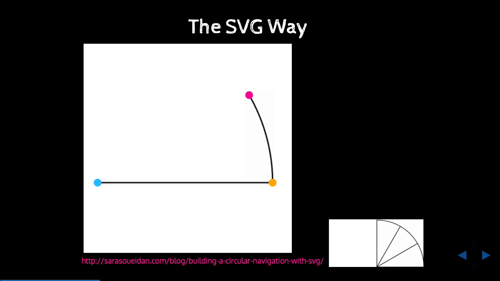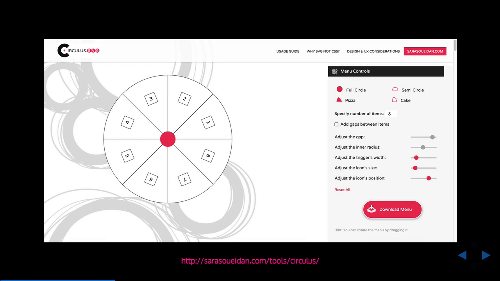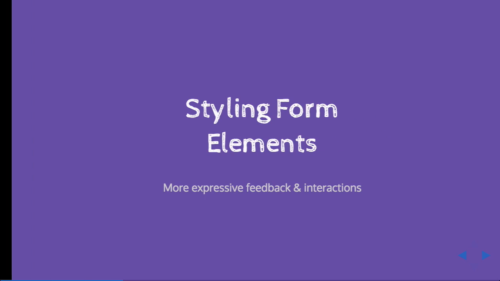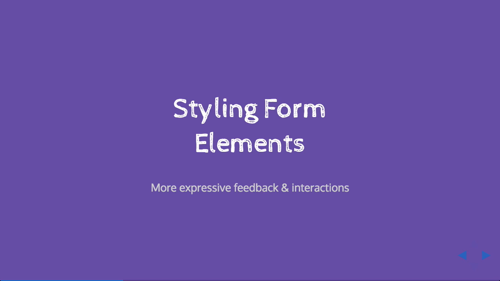But where it can get a little tedious is when you have to add the icons to the circle and position the icons. So in order to make it easier for me, because I'm kind of lazy when it comes to these things, and to others, I created this tool which is called circulus.svg, which allows you to create radial menus. You have a lot of options, even 2 styles you can choose from. You can add gaps, not add gaps. It's going to generate the SVG code for you. Even everything's going to be ready for the icons you want to add. It's a GUI, basically.